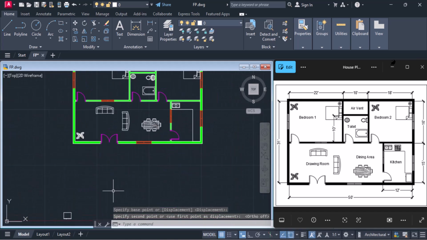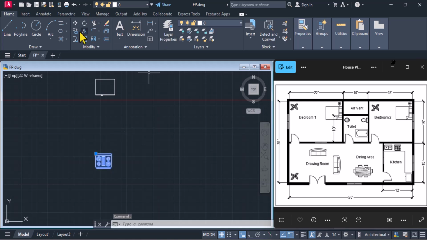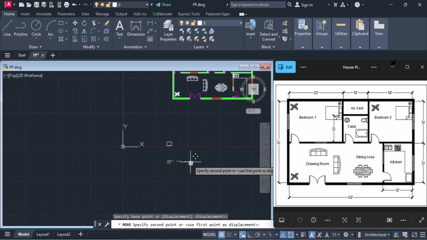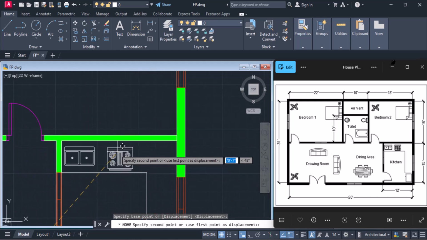Then we want the cooking range. So we select this and move. And bring it to the desired location you prefer and click over there.